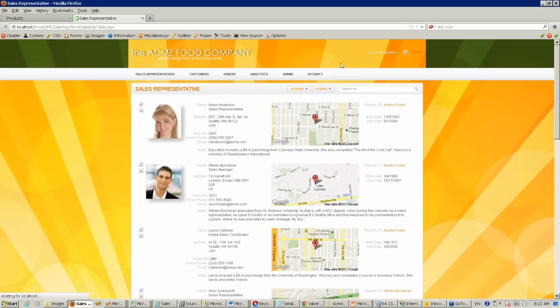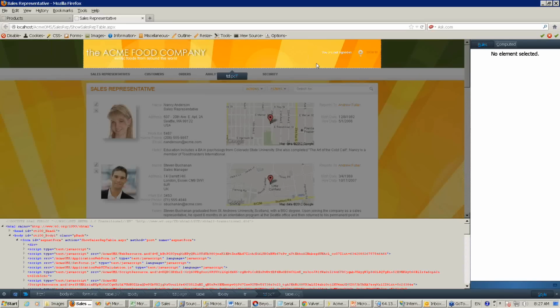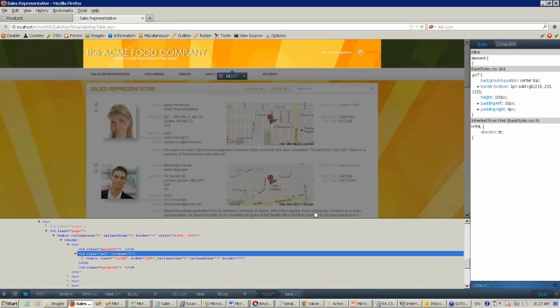But now again, how do I know it's a PCT if I forgot what I said today? Here it is. I click on this thing and I can see it. The style is PCT. So Firefox gives you immediate information about which particular style I change. But again, what if I need to change this logo to something else? Well, in this case, it is slightly different. This logo is an image which is configured in the design mode.